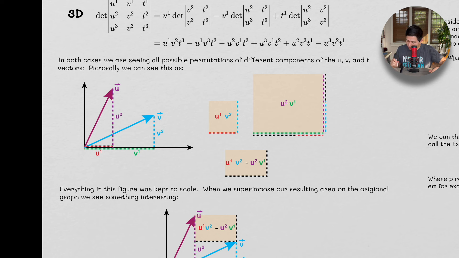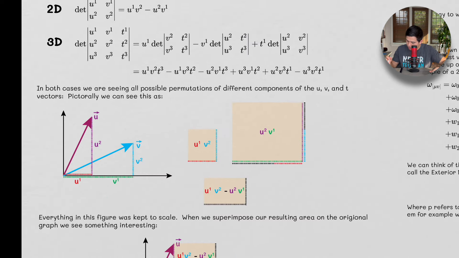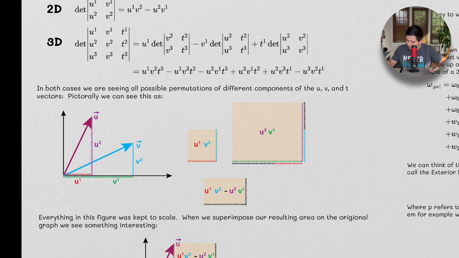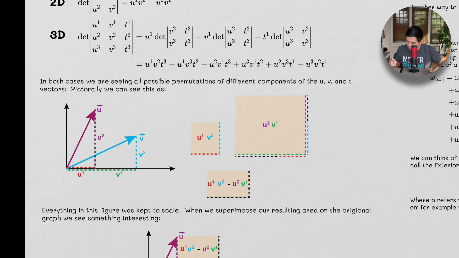In 2 dimensions, we have u1 along this axis is right here, and then v2 is this one right here. So we have u1 and v2, that's this area. And then u2 and v1. So u2 is this guy right here, the purple, purple right here. And then green right here, which is green right here.